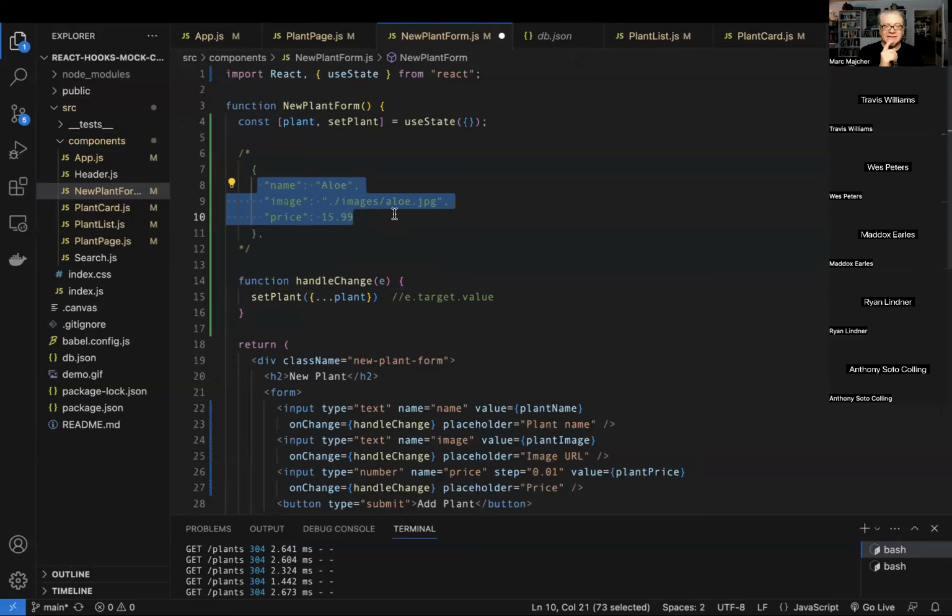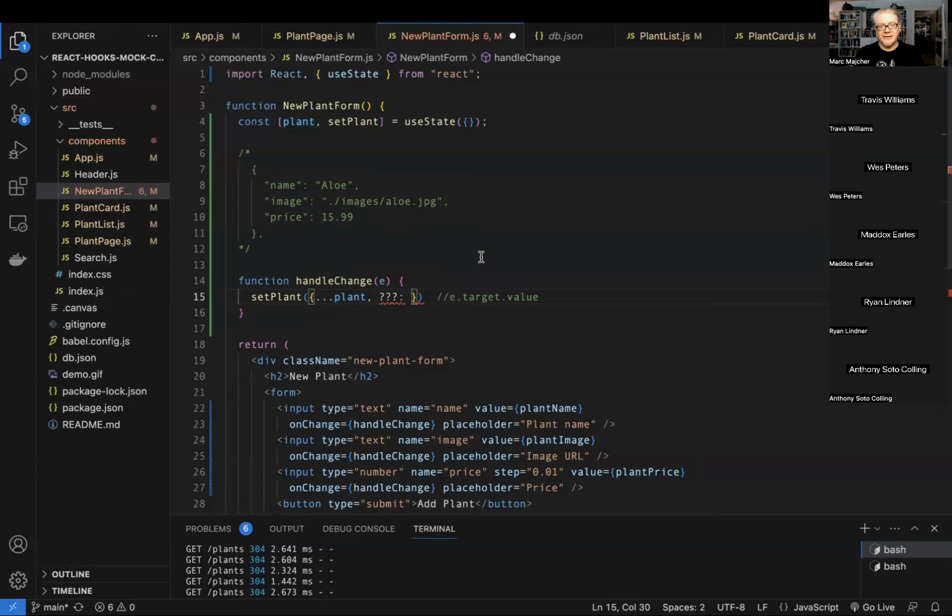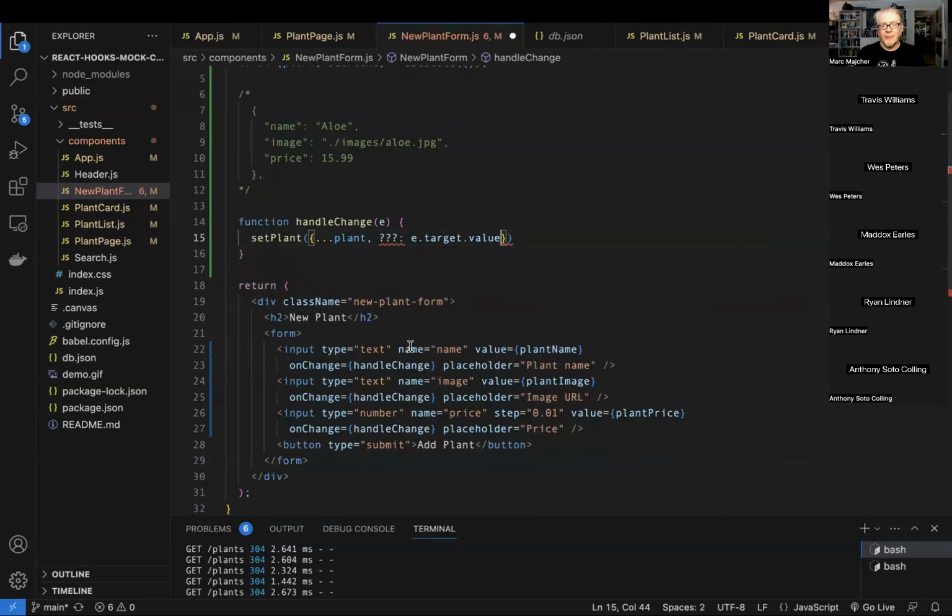And so we want to set that to that, but we also want to update the value, and we need to know which thing we're going to be setting to our value. The way we can find that is by looking at our form. We can grab the name of the form element off of our target.